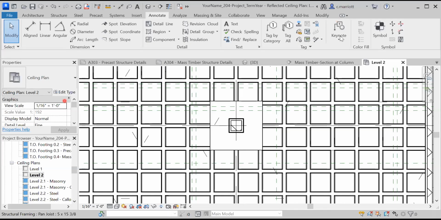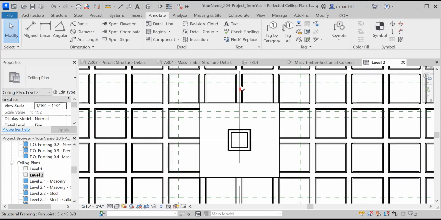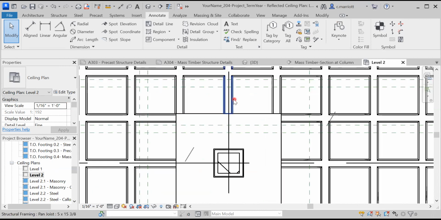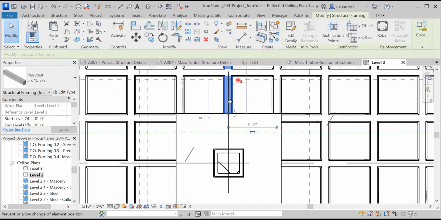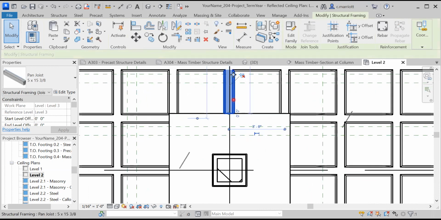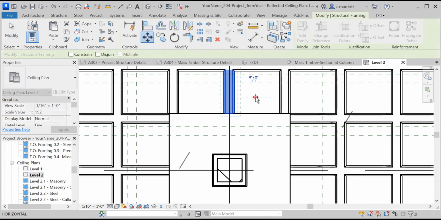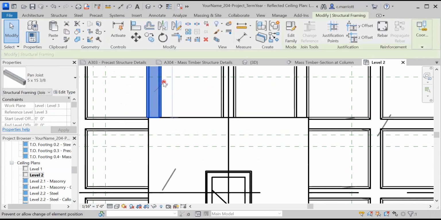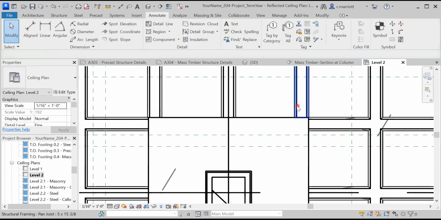So one thing I noticed is that somehow the ribs of my waffle slab got moved around a little bit. So I'm going to make those corrections so they appear symmetrical in the reflected ceiling plan. So when I click on them, they're pinned, and I'm going to move them a little bit. I think that they're 3/8 of an inch off. Okay, so that one is centered now. And this one, probably all of them now have somehow this 3/8 of an inch offset.